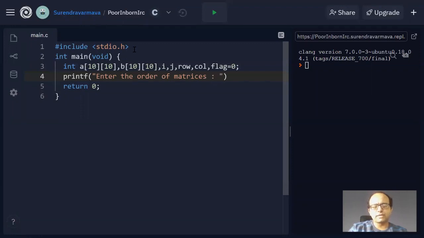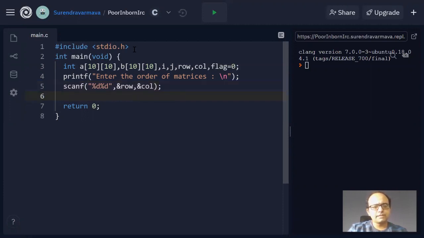For this problem, the order of both matrices should be the same. Using a scanf statement, you can read the order into variables row and col, so this should be address of row comma address of col.